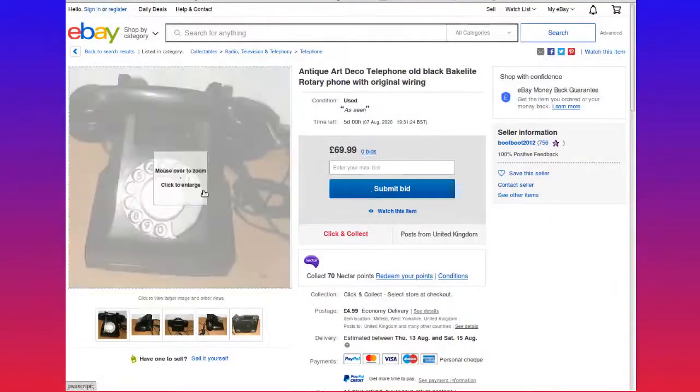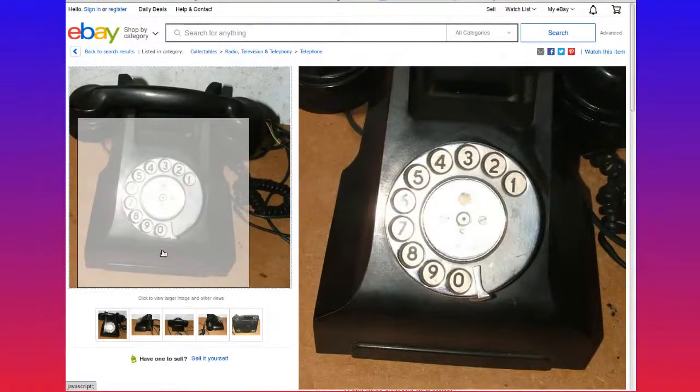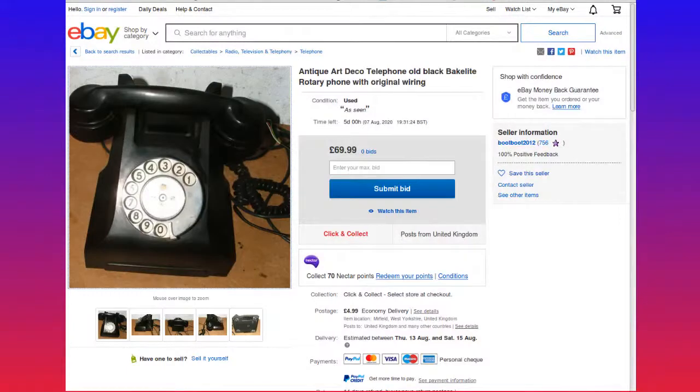But for £69.99, £70 for one of those, if it's right, it's not too bad. Again though, it has got a dial 21. Look at that finger stop. It's not a dial 21, it's the thing equivalent to a dial 21 that they use in a payphone, I think. So I think somebody's put a payphone dial on that at some point.